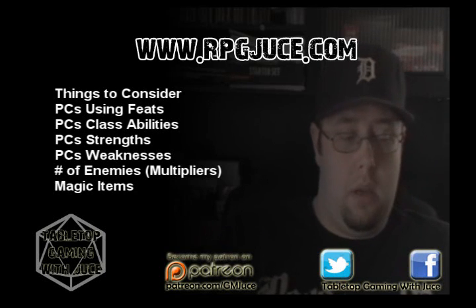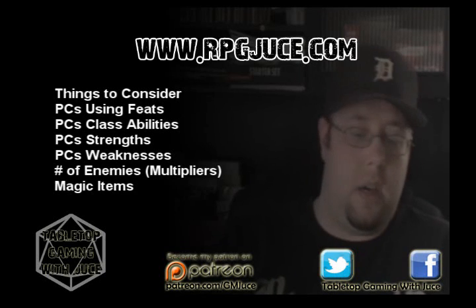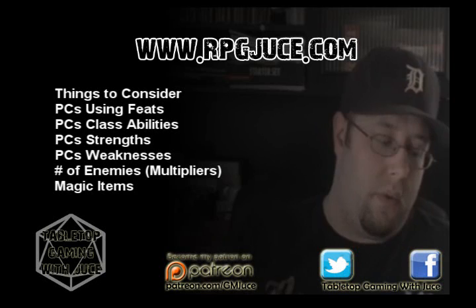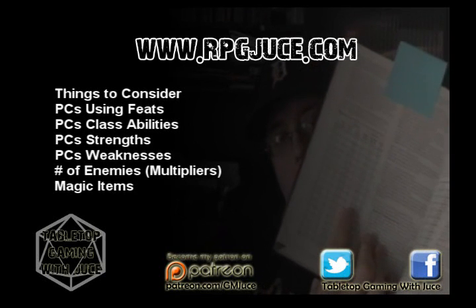Or maybe you want to ramp up something that's kind of weak, like a goblin. It's a solo goblin, but you've ramped up its stats. If that's something you're interested in doing, page 274 of the Dungeon Master's Guide, Creating Quick Monster Stats, is a great place to start. It's right here.